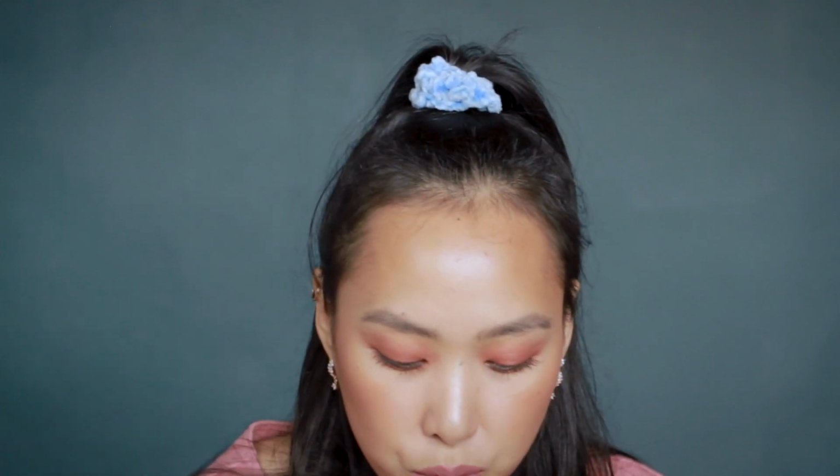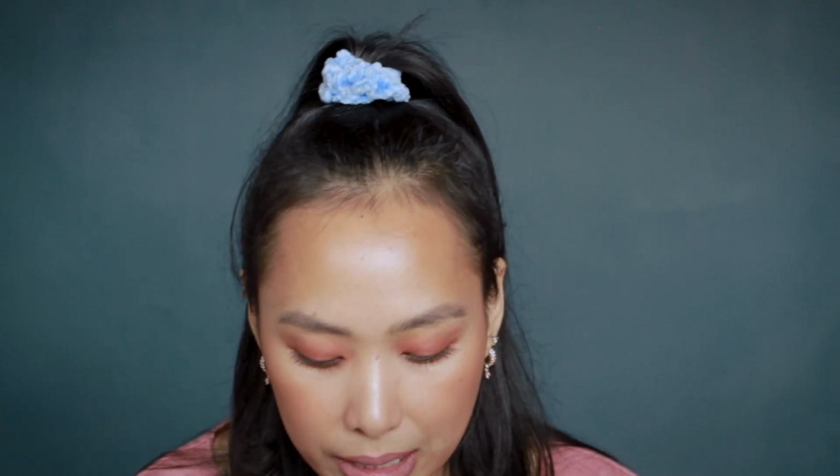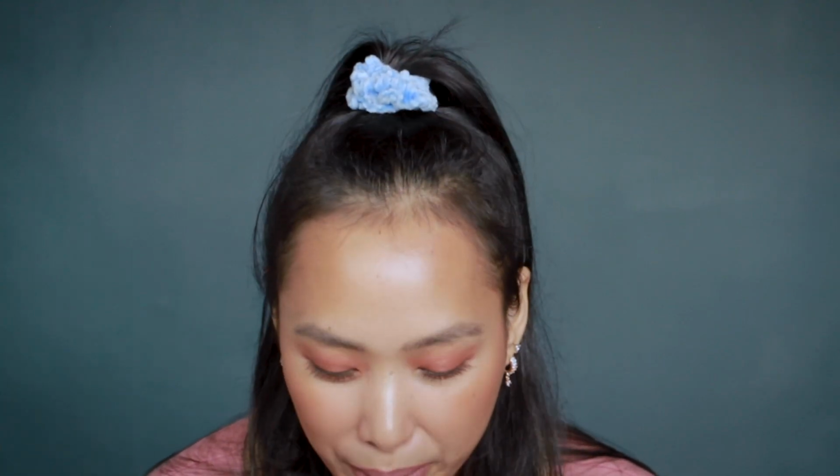So I haven't been able to repurchase that, but I have been using this CoverGirl Lash Blast Active. My dog chewed on this one. It's decent, but I like my lashes to be a little bit more voluminous, and so I'm just trying to finish this one up. And to say the least, my favorite mascara is still the Fresh and Big Mascara from the Face Shop. So that is all my beauty makeup product favorites.